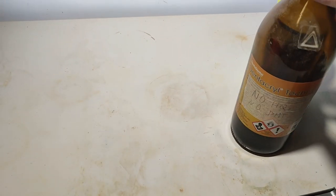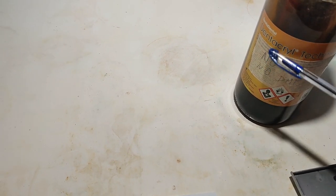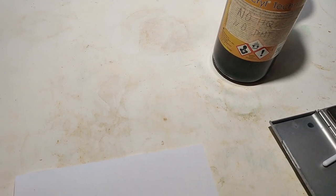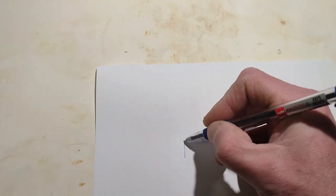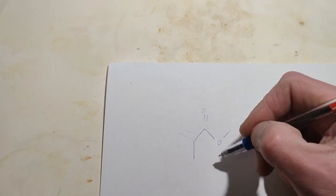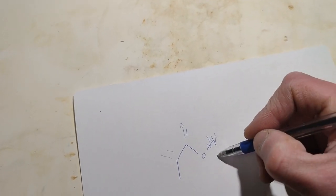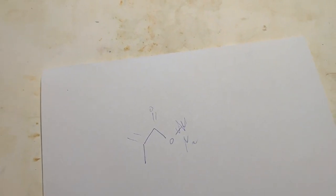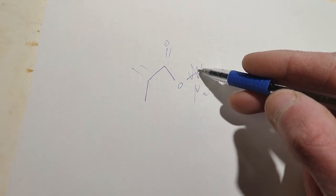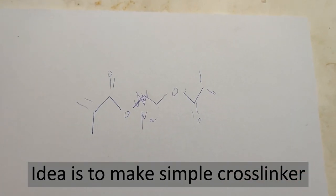So here I have this methyl methacrylate, and let me explain. Basically, what I want to do is hydrolyze this stuff to remove the methyl group. I want to do this: remove this thing away, and attach some sodium ion there. So I can then acidify this thing and form another bond instead of the methyl group with something else. Probably stuff will be flipped around somehow, but anyway.